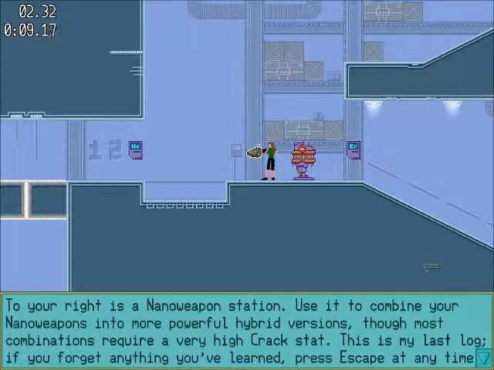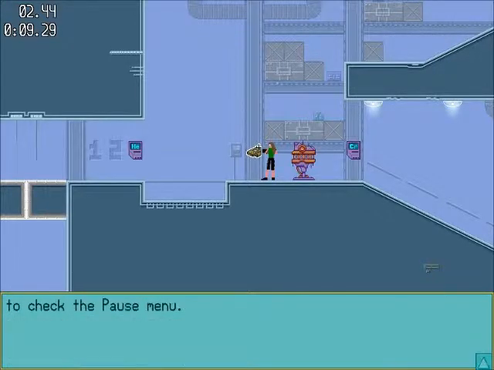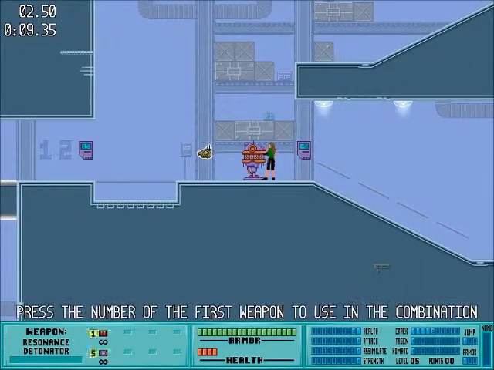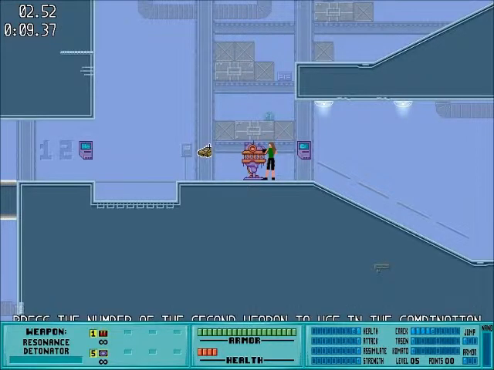This is a nano-weapon station. You can combine your nano-weapons into stronger versions. You can combine two together. For example, you can combine a shotgun and a machine gun to get a buster gun, which I'm going to be doing later in the sector. But they require a high crack stat. And so that's pretty much as far as the tutorial goes. It takes you just that far, and it leaves you off, and it lets you figure everything out yourself.